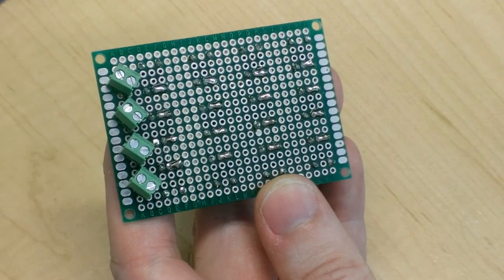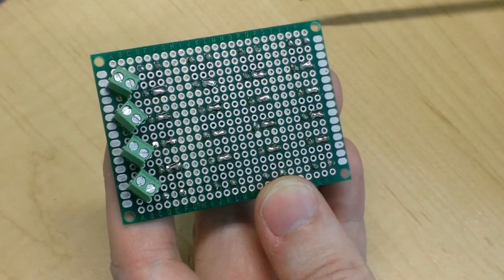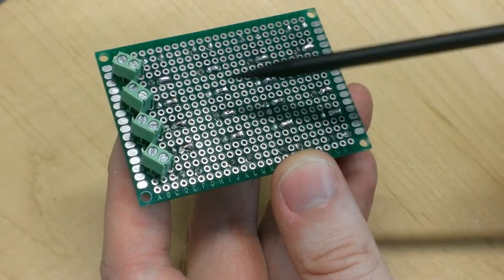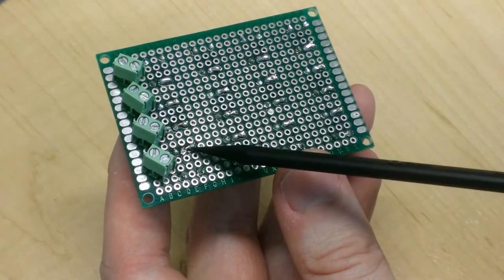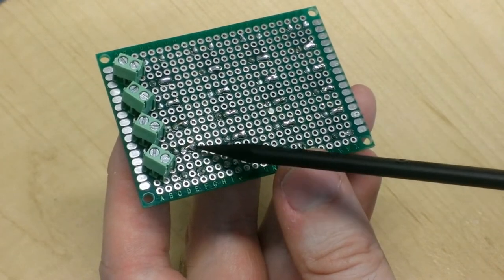Okay, well, as luck would have it, I had a little bit of a problem with this very last joint I was trying to complete. It seemed that it just did not want to bridge over and make a connection between these two pads. So I kept adding more solder to it, quite foolishly, and it wasn't working. And what ended up happening was I ended up bridging the wrong two joints. I ended up bridging this one, instead of this one and this one.